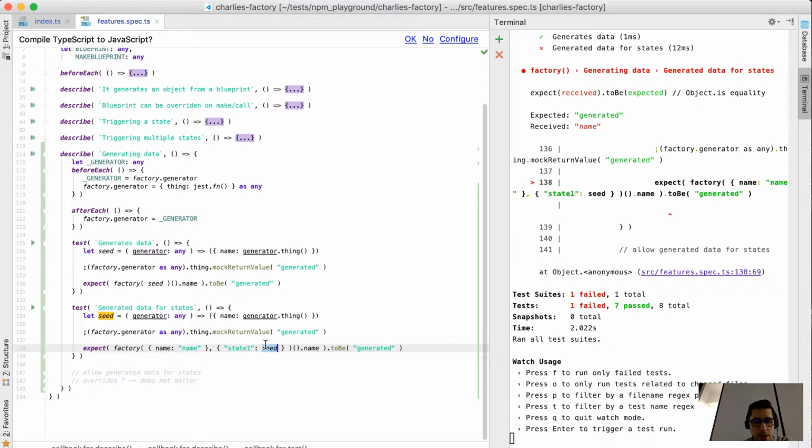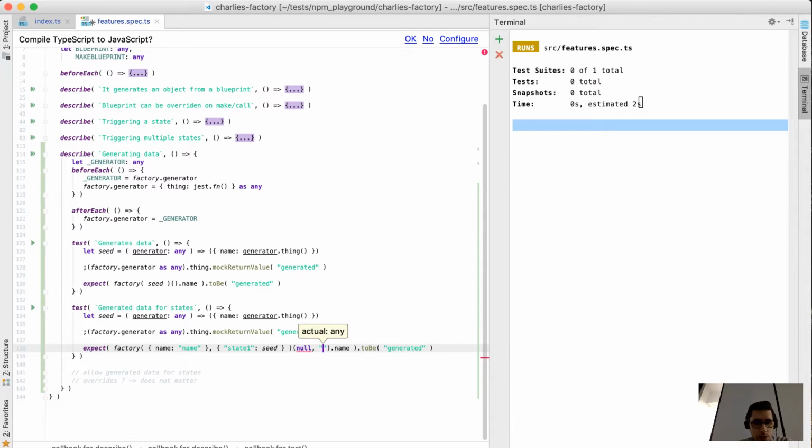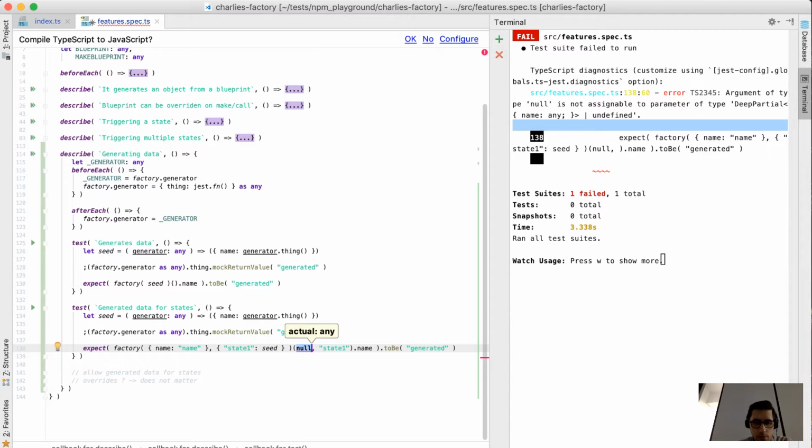I was expecting this to overwrite name here and I was getting name, so I was confused. So I need no overrides and I want to apply state 1. Undefined? Yeah, undefined.